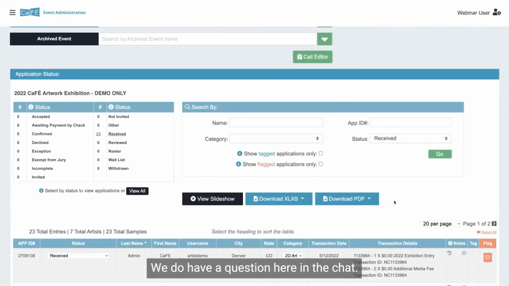We do have a question here in the chat. Is there a way to have the columns of sizes without the words populating? For example, instead of 17 inches, just listing 17. So yeah, the column that lists the media information in the media information spreadsheet does list the unit right next to it. Unfortunately, there isn't a way to change that. It's kind of a fixed feature of our spreadsheets.